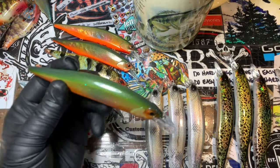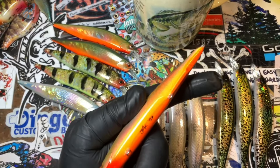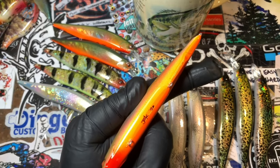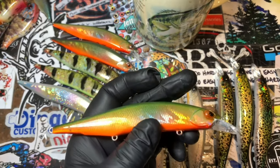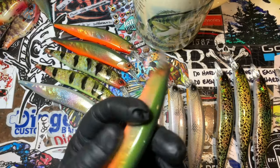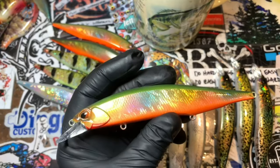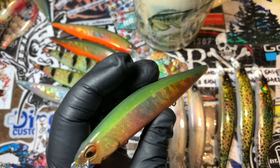Last but not least, we have just a beautiful olive back with a fluorescent, bright, blinding fluorescent orange. And they did ask for plain pattern. But again, super flashy. Love the way that translates.